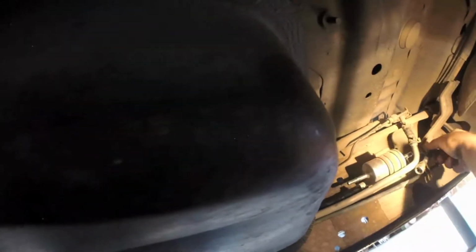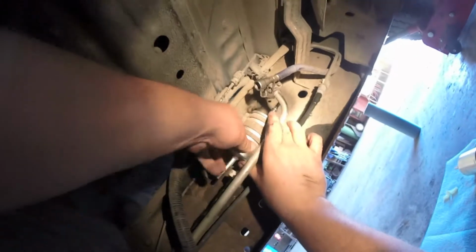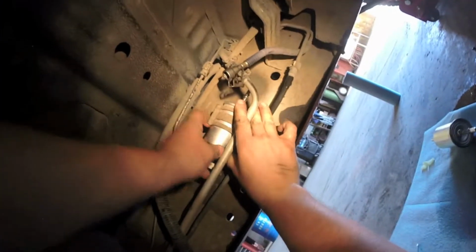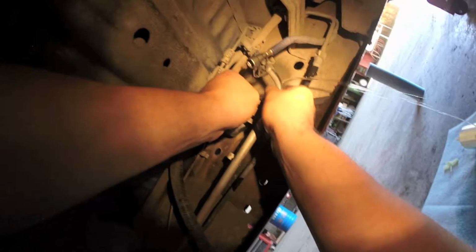Anyway, now fuel dripping everywhere. You can kind of place these lines out of the way for the time being. Take this old filter out. Oh yeah, big mess.